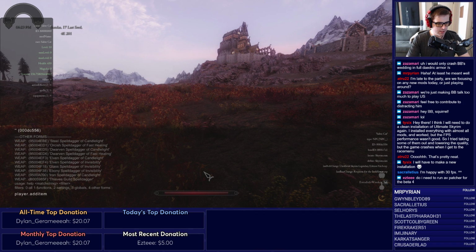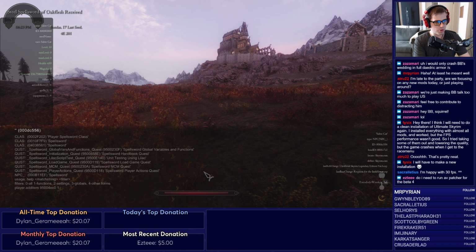Player.additem. An orcish one, too. That's really good. Let's see what kind of spell swords I have. Spell sword. Whoops. Damn it. Spell sword. There we go. Scroll up to weapons. I don't want Daedric spell swords. This is a little better than I would have. Why don't we have a... there we go. Player.additem 95004EC01. All right, we got a steel spell sword of oak flesh. I'm wondering if I'll have enough magic to cast that. I should with the perks that I have, but we'll see.